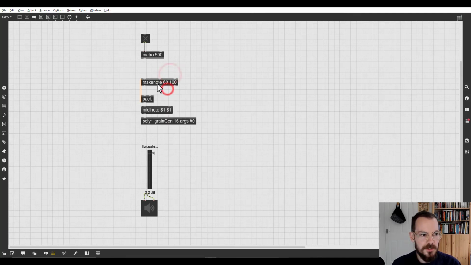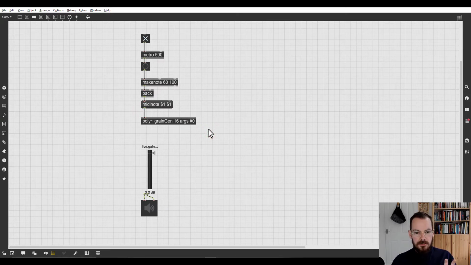So what this is going to do, right, is every time, let's put that in so you can see it happening, every time this bang fires, it's going to create a MIDI note of 60, so a C, and it's going to fire it off into our grain generator. Okay, that's how we're going to trigger our grain generator.